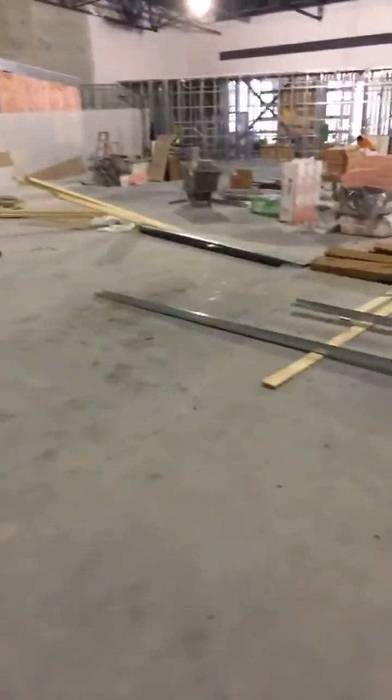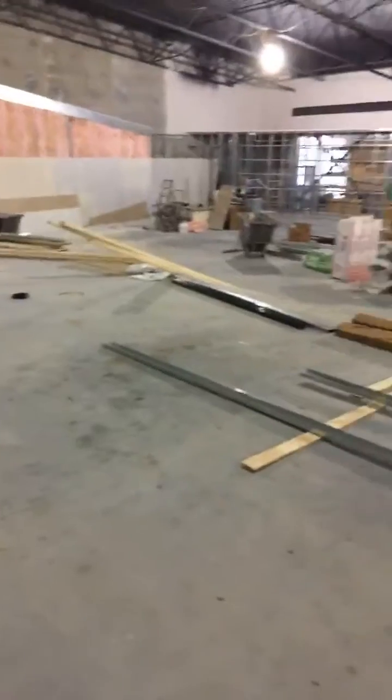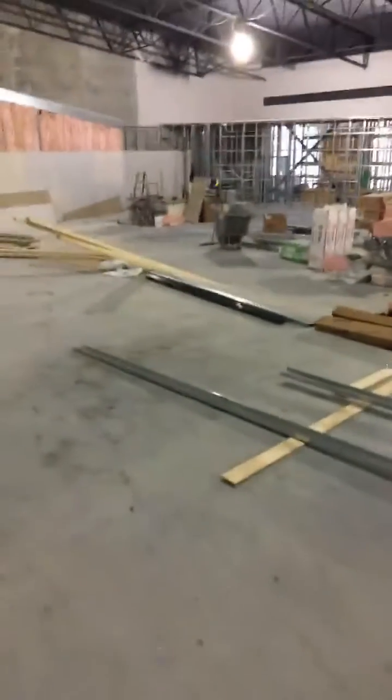And then over here, right in this portion between these two stage boxes and the floor, this will be where the altar will sit, and our praise band will be situated around it. We'll have drums and keyboard and stuff around the sides of it, and then the song leaders and vocalists and guitars will be further up towards the front, and we'll have the pulpit and stuff be able to plug into these boxes.